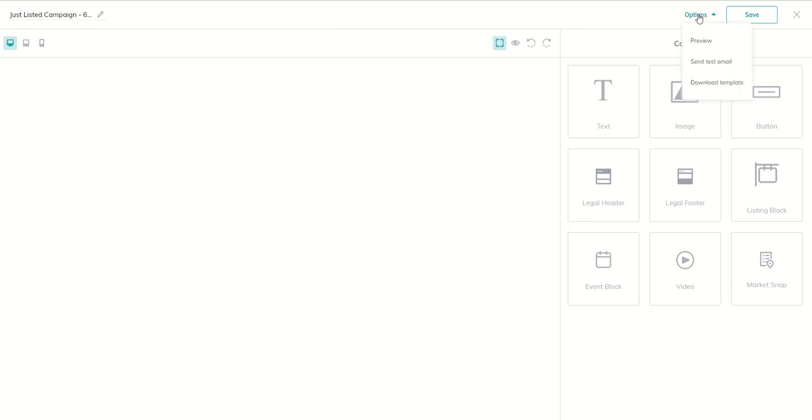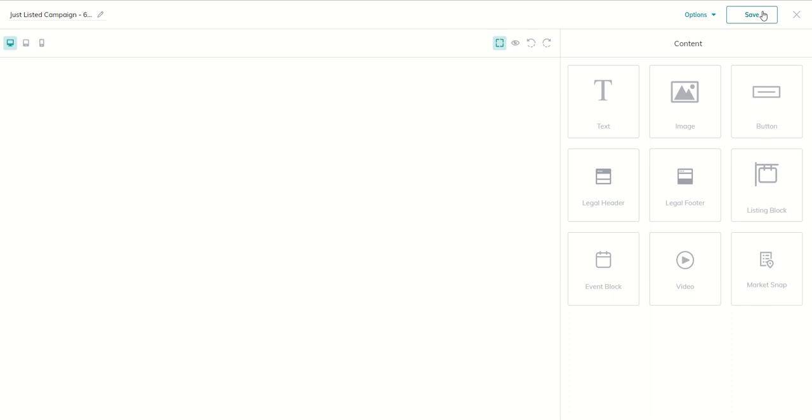Next up, on the top right hand corner, you've got some options here available, so you can preview your design, you can send a test email, or you can download the template. Highly recommend that you always send test emails to yourself before you send out an email campaign to anyone else. This will send you the design, and then of course you can use campaigns, which we talked about on day 33, to send out the actual email itself. If for any reason you're using a program other than Command Mail to send out your emails, you can download the template and then load that into that program. So for example, MailChimp or Constant Contact, something like that, you can still download your design template and then upload it to that program. Top right hand corner, we've got our Save button, always important as well.